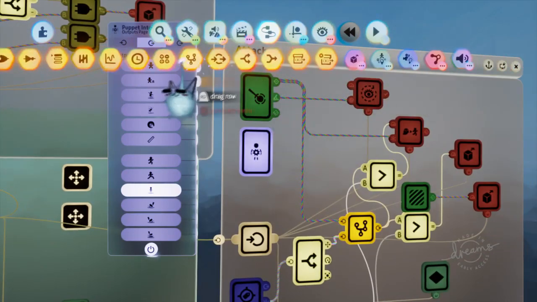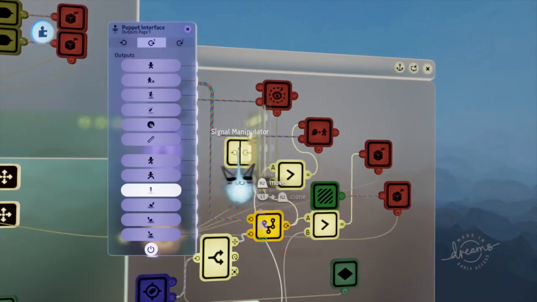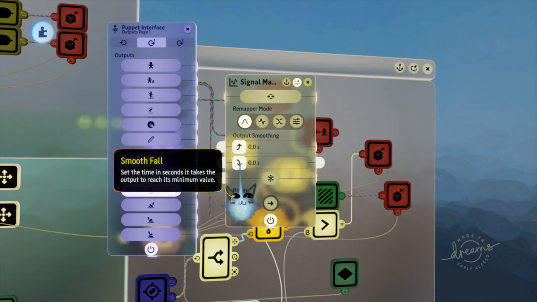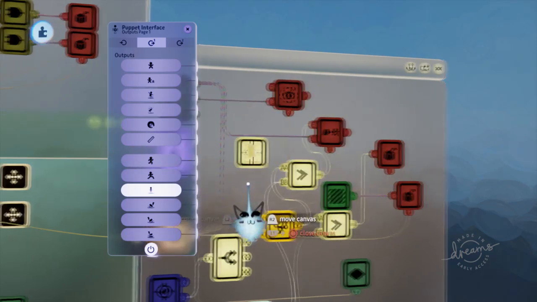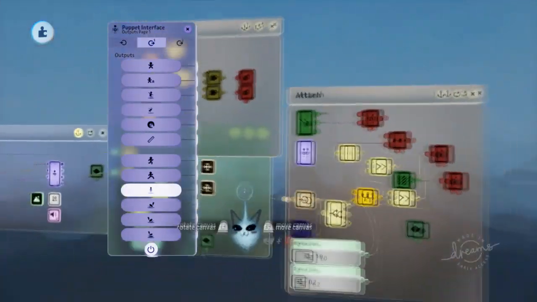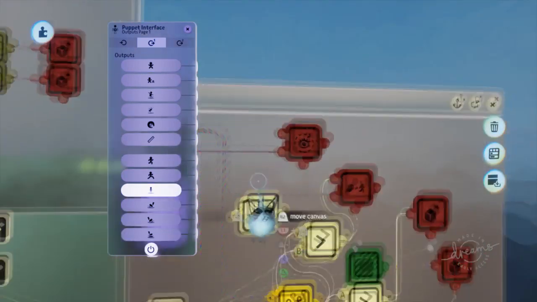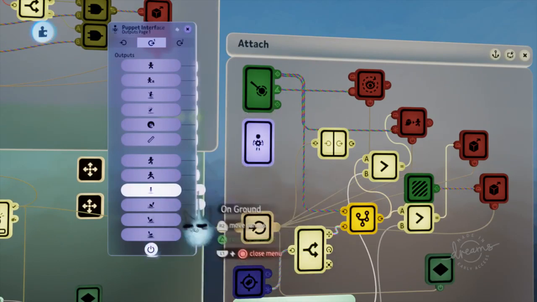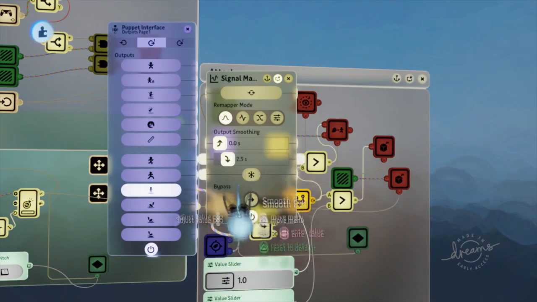We want to have this on when you're grounded and we have seen a ledge recently, or we've been attached to a ledge recently. So in order to do this, we're going to get a signal manipulator. And we're going to go ahead and just have smoothing only. And we want smooth fall. And what smooth fall is going to do, it's going to act as a timer for us a little bit. So after about 2.5 seconds, we'll be able to like rotate around when we jump. So we want to plug in our node here into this. And we want the on-ground output to turn this on and off, because we want it to completely bypass the smoothing, and we just want it to turn off.